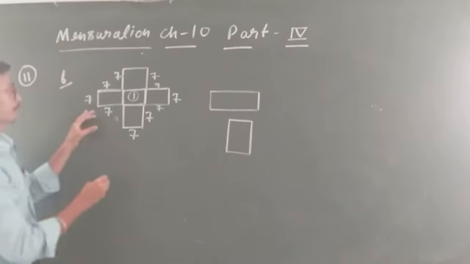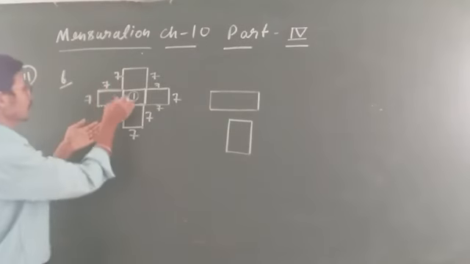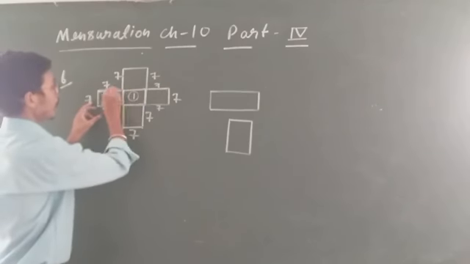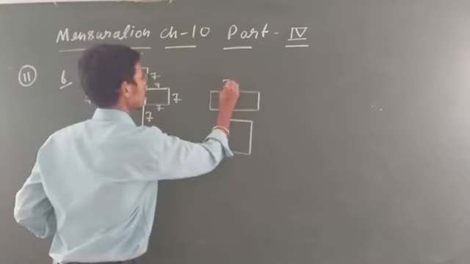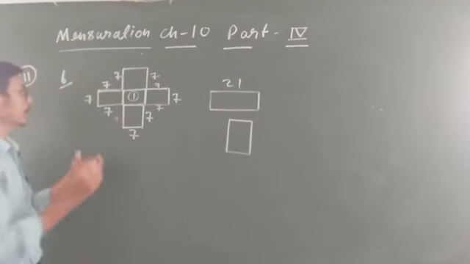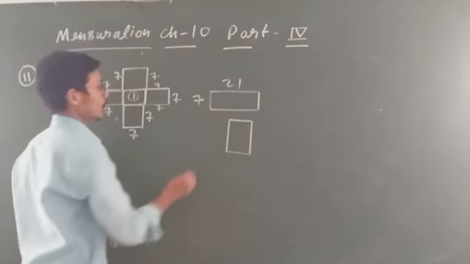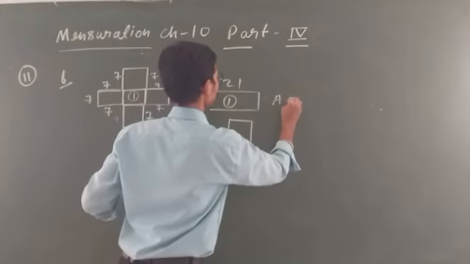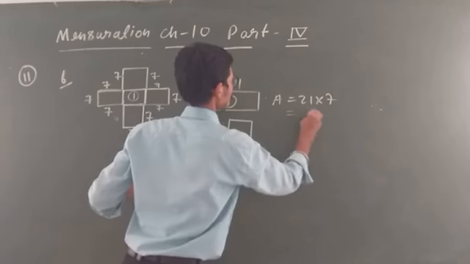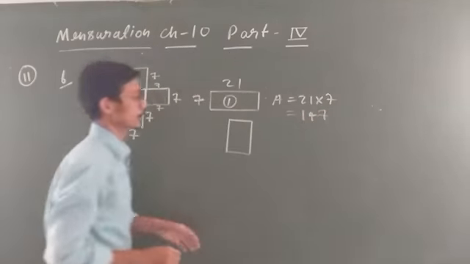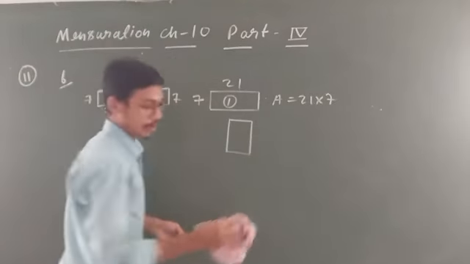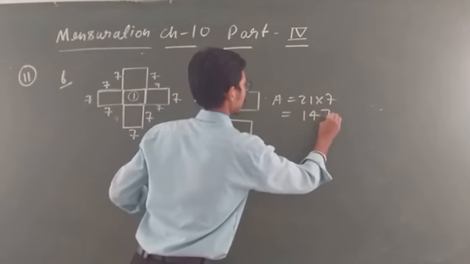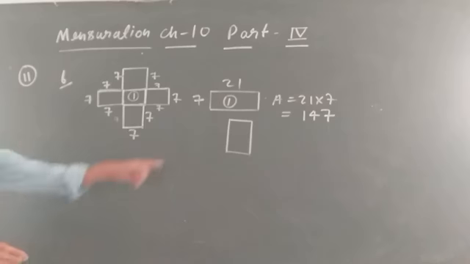Okay, so now come to the question. This is 7, 7, 7, 7. So if I have to find this total length, it will become what? It will become 21. So write down 21. Is that clear? And this one is 7. So if I want to know the area of diagram 1, you can write area equals 21 into 7. So this will become 147. Clear, student? Because area equals L into B, this will become 147.